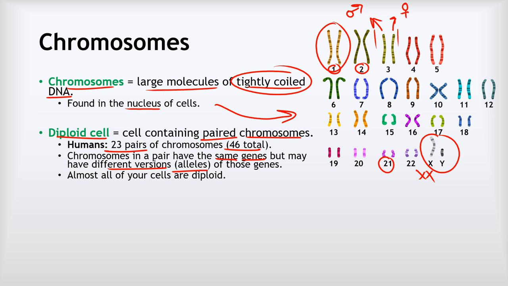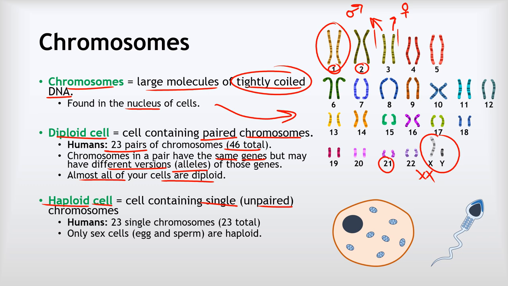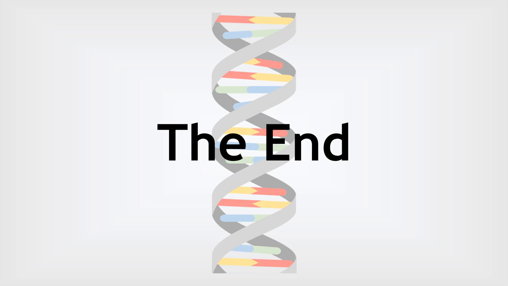Almost all of your cells are diploid. Your skin cells, your white blood cells, your muscle cells, your brain cells—all your other nerve cells—those are all examples of diploid cells. However, there are also cells that are haploid. A haploid cell is a cell that contains only single or unpaired chromosomes, and the only haploid cells in the body are the sex cells—the eggs in females and the sperm cells in males. In these haploid cells in humans, they contain 23 single chromosomes, just 23 total, rather than the 46 of a diploid cell. The reason why is so that when the 23 chromosomes from the egg and the 23 chromosomes from the sperm combine during fertilization, it then forms a diploid zygote that can then multiply and grow into the glorious creatures that you are. Okay, so that's it, the end. As always, thank you for listening, and well done if you got this far.